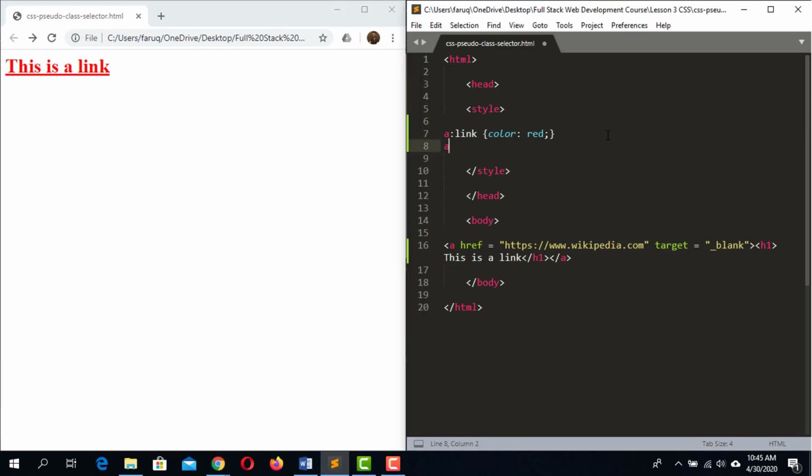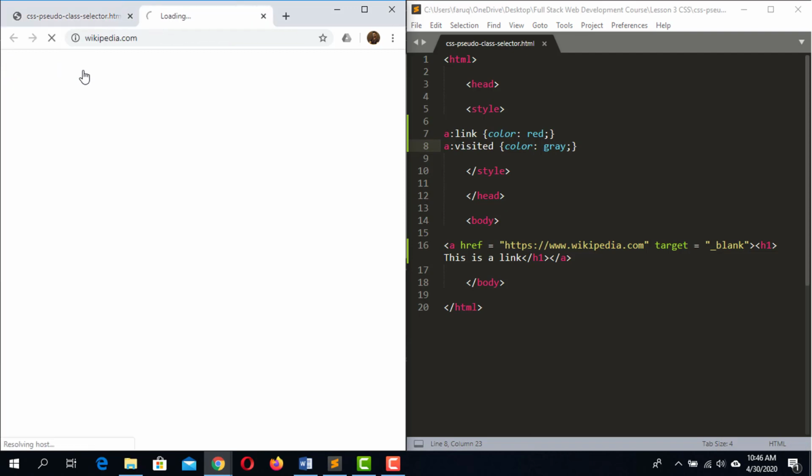Now select the a tag again, then take a colon. This time we will use another pseudo class selector named visited, and we are going to set the color to gray. Save the code and reload the web page. Now you can click on this link.